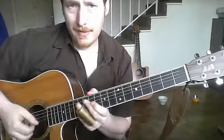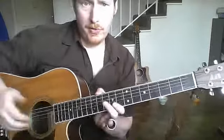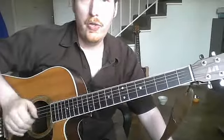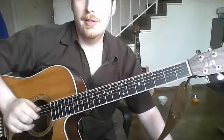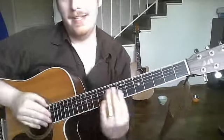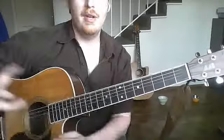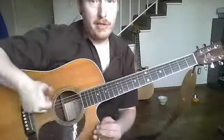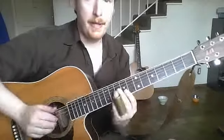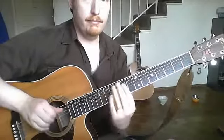So in your practice, I'm going to encourage you to actually do this just with open strings before you try to get the slide involved. So it's all three, then the thing we just did. And that's really what's hard about this. Slide-wise, you're just going advance, advance, chill, advance. So the tricky part's actually over here, and that's why we did this riff versus some other things we could have chosen. But either way, there we go.